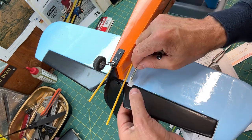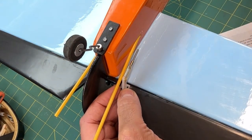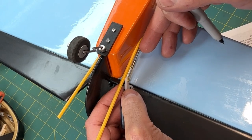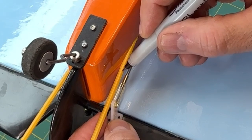There we go. That's good like that. And now I can mark where I want to cut my control rod. I would say somewhere right around here. I can cut it a little bit on the long side.